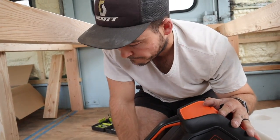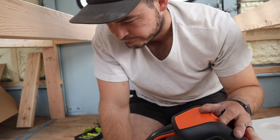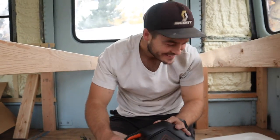What happens if sparks get in the gas tank? It explodes? Don't know. Guess we'll see.